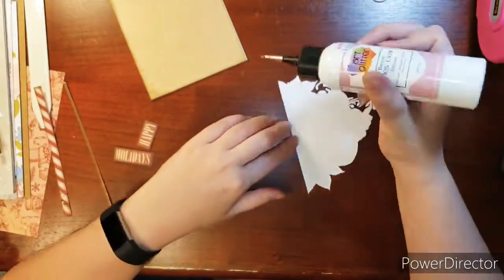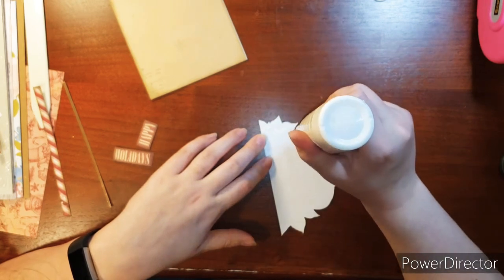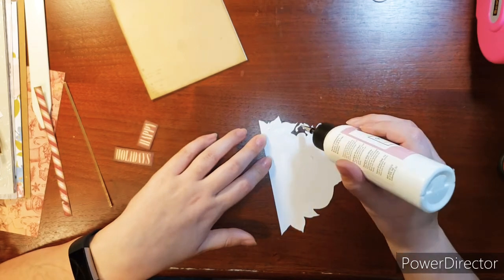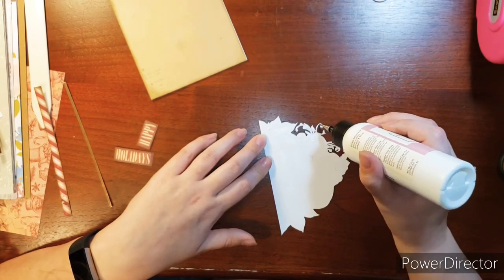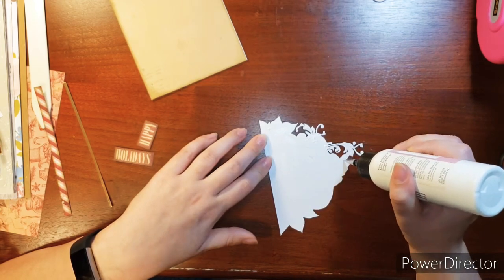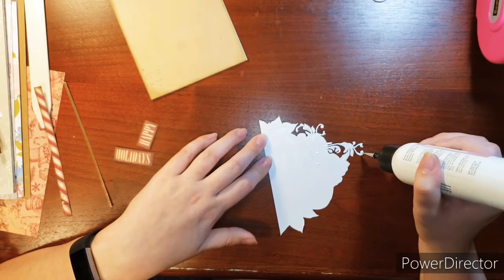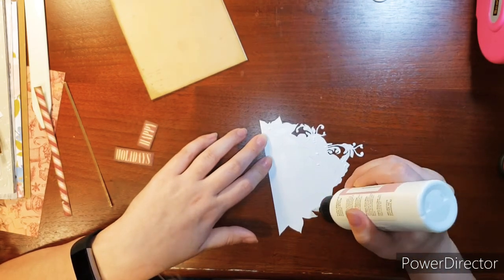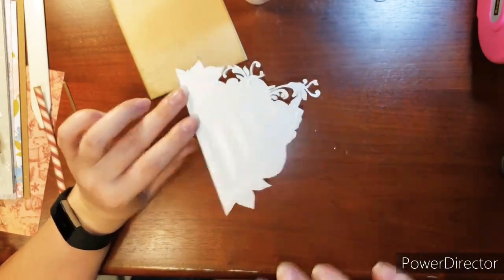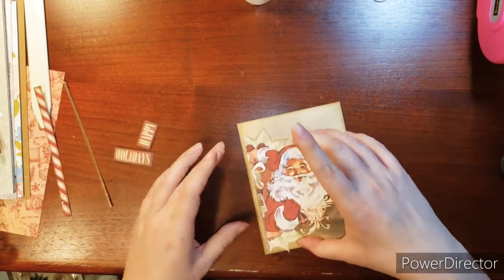And then I also used my art glitter glue to get the fine parts that I fussy cut and make sure that sticks and doesn't get caught and torn off. I really like the fine lines of glue that I can get from the tips of this bottle of glue. It works really well for something this delicate. Although it did come out pretty fast. There were a couple times I had to dab it and smooth it out. And then I just started placing it where I wanted.